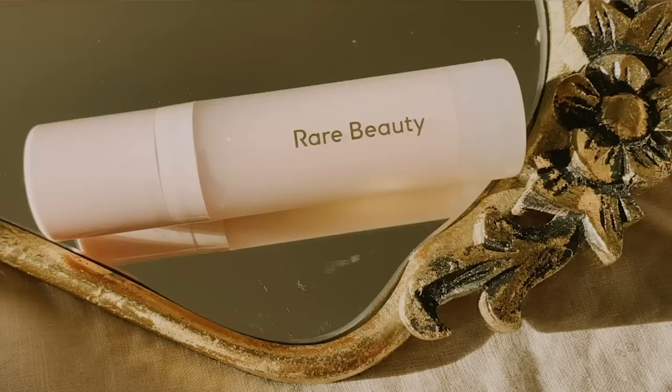So I have my moisturizer and everything like that already. The primer I'm going to be using today is the Illuminating Primer from Rare Beauty. I love this stuff. It's very, very glowy, everything that I like. So I'm just gonna take a pump of that and focus the most of it on the cheekbone and the high points of my face, and then I'll feather the rest. This is my third time using this primer, and I love how it's very see-through, but there's just that pearl that shows when the light hits it.